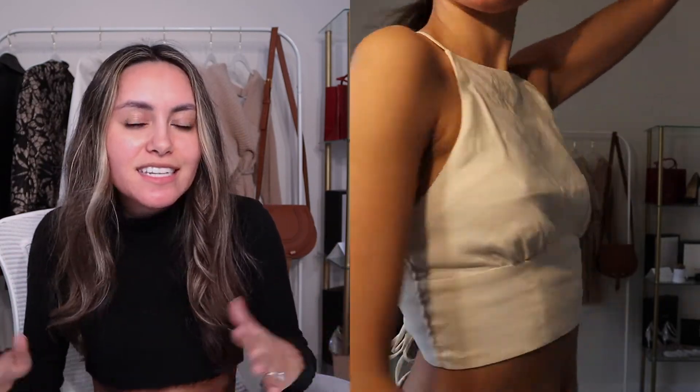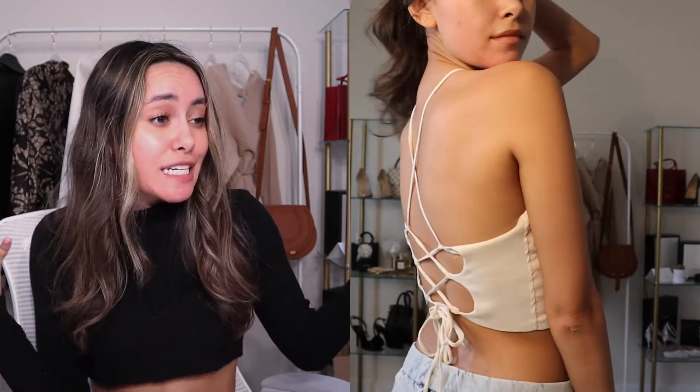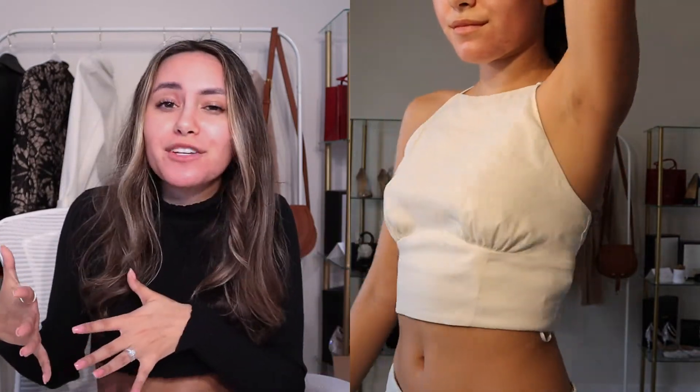Moving on to our last top, we've got another fun little halter top in more of a canvas linen material, which is really great for summer and very light. I like the cut in the front a bit more than the orange one because it covers a little bit more. This one also has a really fun lace-up back detail, which is super cute and great for sizing — you can tighten or loosen it as needed. I'm wearing this one in an extra small and it fits true to size, really well. Also $39 — a great price point. Keep or return — I will definitely be keeping this one.